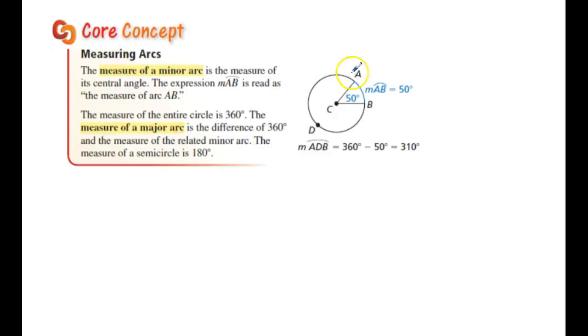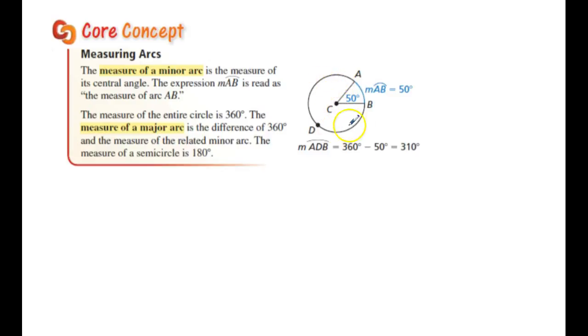An arc is the distance around the circle. So the circumference of a circle is kind of an arc measure of the entire circle. The measure of a minor arc is the shortest distance from point A to point B along the circle. Here we have a central angle, and a central angle of a circle is where the vertex is on the center of my circle. So the measure of my minor arc is the measure of that central angle.